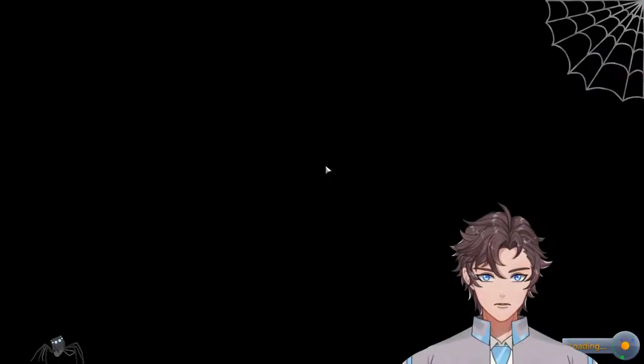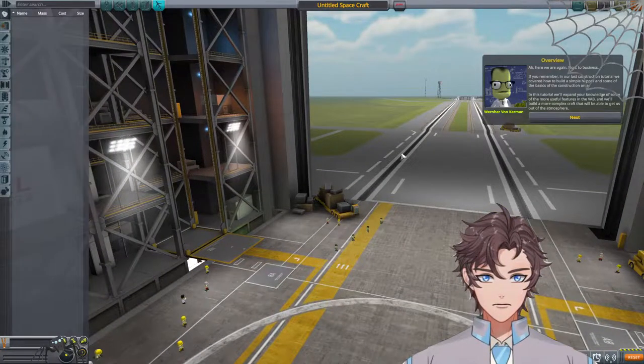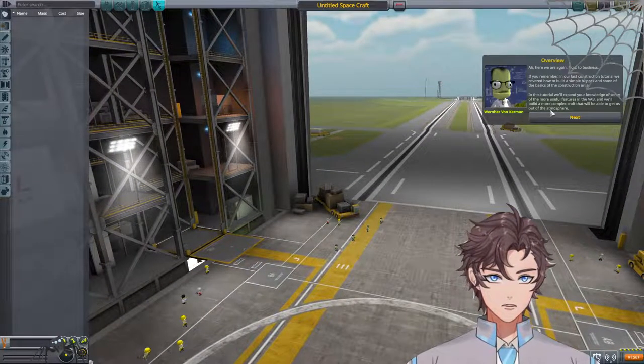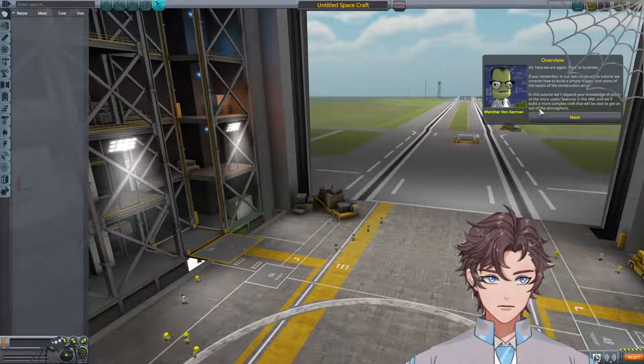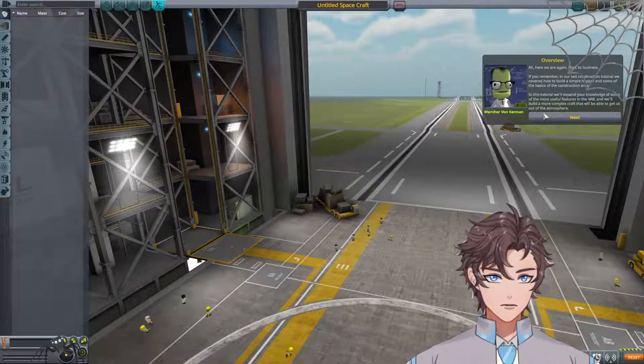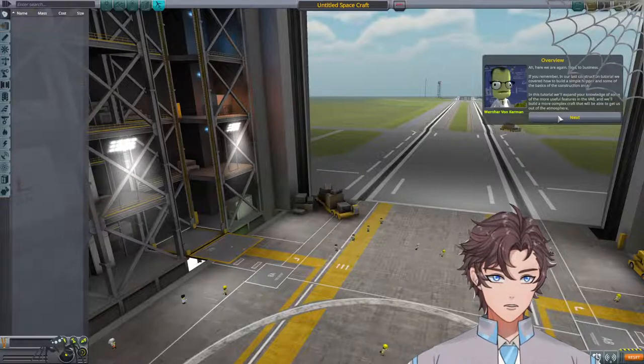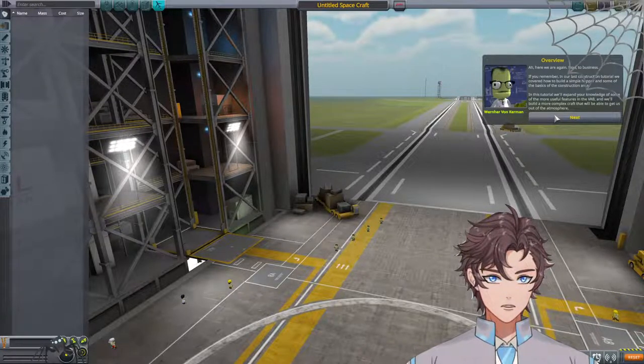Got it. It's already been a half hour. If you remember, in our last construction tutorial we covered how to build a simple hopper and some of the basics of the construction area. Now, with your knowledge of some of the more useful features, a little more complex craft that will be able to get us out of the atmosphere.